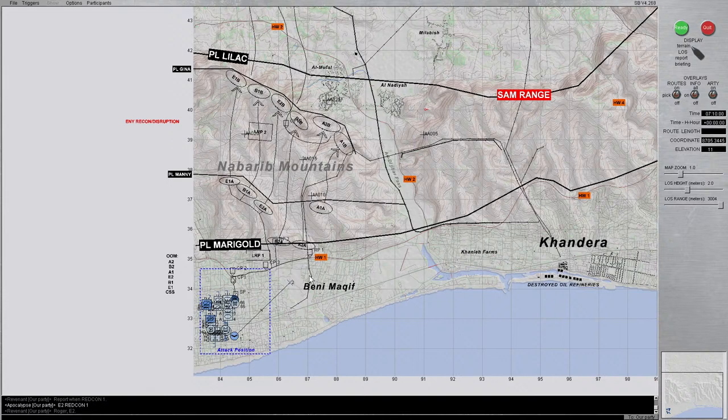For some reason, not hearing the whistles. Radio check. Oh, there we go. And the 6, Roger Alpha 1, gotcha. Alpha 1 is Redcon 1. And got it, Alpha 1, Redcon 1 acknowledged.